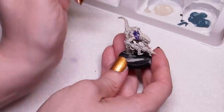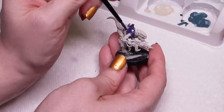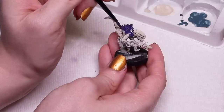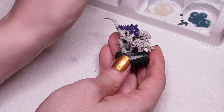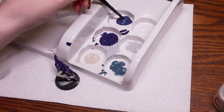But for a model this size and with my limited paint palette, I'm satisfied with a single layer of very thin Naggaroth Knight. It's important for more transparent paint though to finish a whole section without stopping. Otherwise, you may leave deep lines where different layers overlap instead of mix. After that, if I follow the directions, I'd be putting on Thunderhawk Blue directly to his hooves and spikes, but I don't particularly like the look of that.